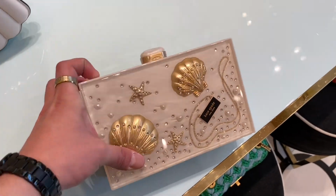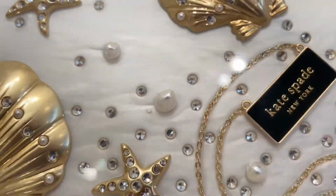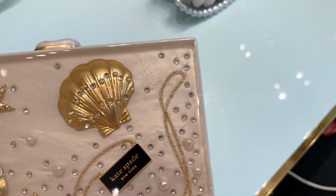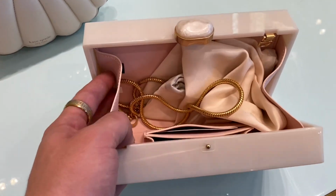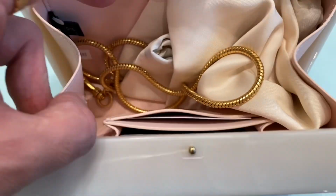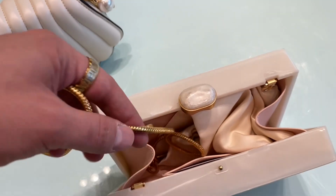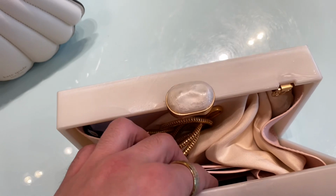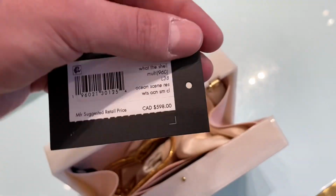And then here we got the Ocean Scene Resin Frame Clutch. Adorable. Absolutely adorable. But first thing I noticed, this thing is literally weighted like a damn brick. If you want dumbbells to carry around as a handbag, this is the bag for you. If you want a workout while you're doing your little errands, this is the bag for you. Girl, it's too heavy, but I love the chain. That chain is sickening. I love all these cool one-off chain pieces that Kate Spade does for their bags because they're always really nice looking. But again, with this bag, it's just too heavy. Way too heavy. When I lifted it up, I was like, did they weight it? I thought they had a weight in it, but they don't.